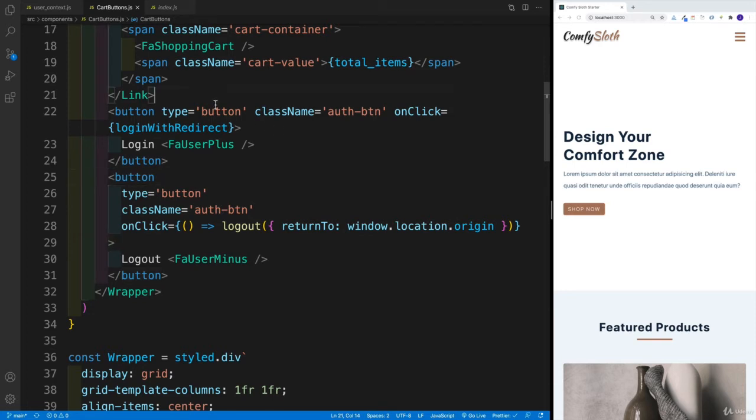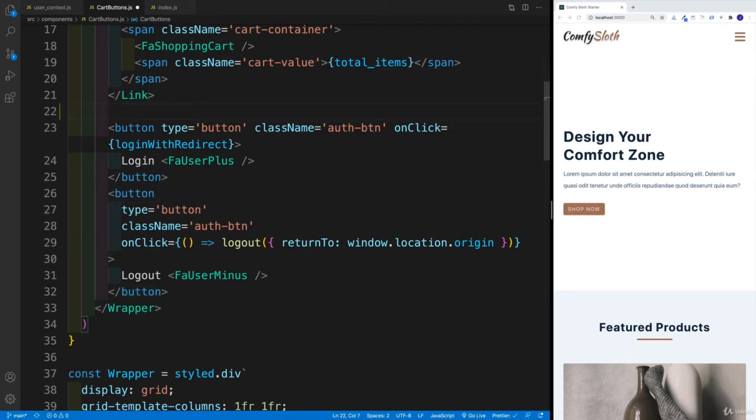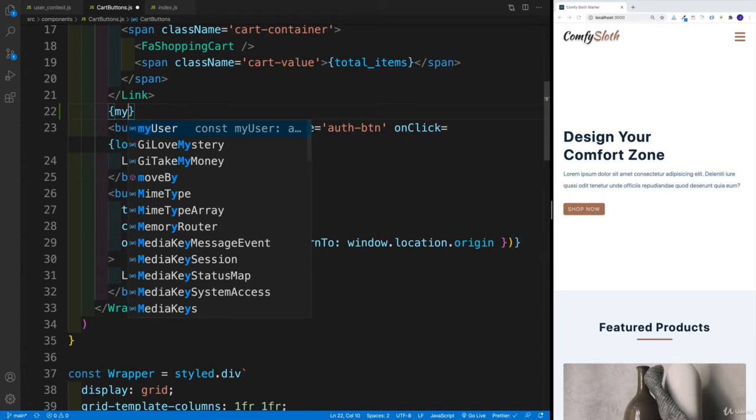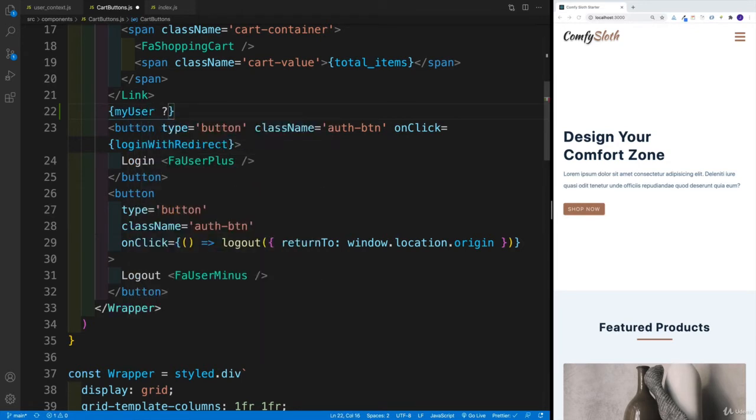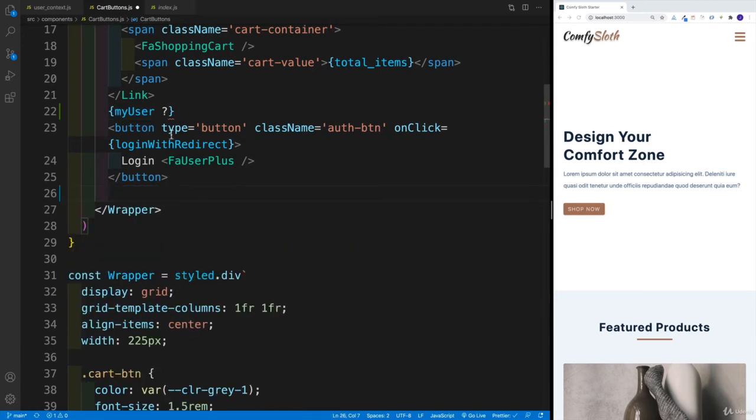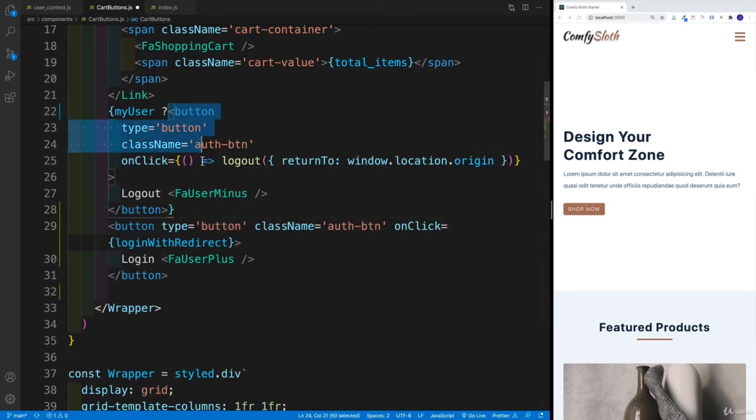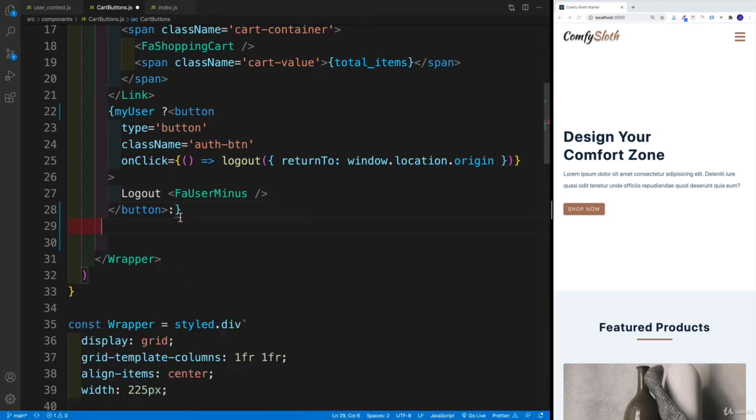So let's go above the first button, and we're already getting that value, of course, from my user context. I'll say if the user, so if the user will be undefined, then of course we'll go to the second condition. However, if it is true, well, then we would want to show the logout, correct? So this is going to be the case where if this is true, then we would want to show the logout option like so. So that's why we'll display here the button. Or if it is false, then of course we'll display the login button.